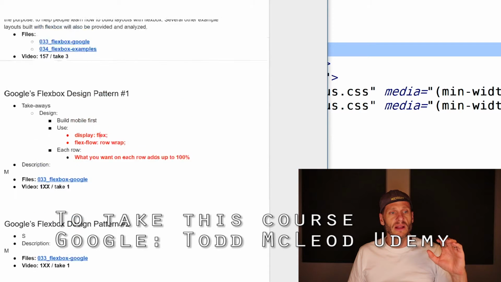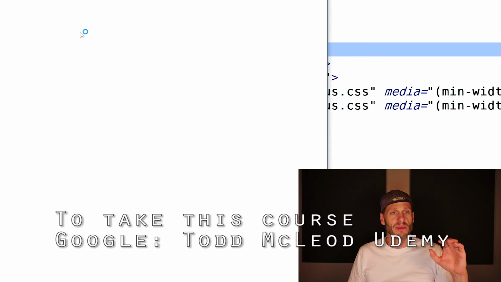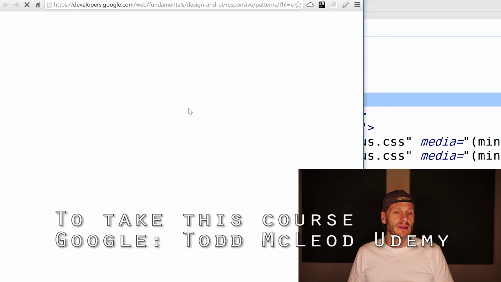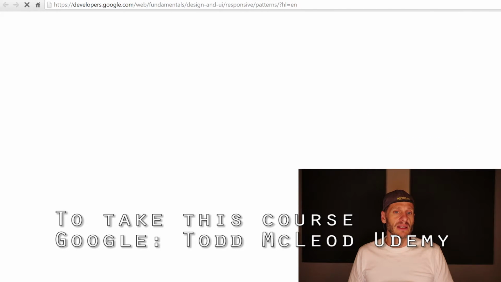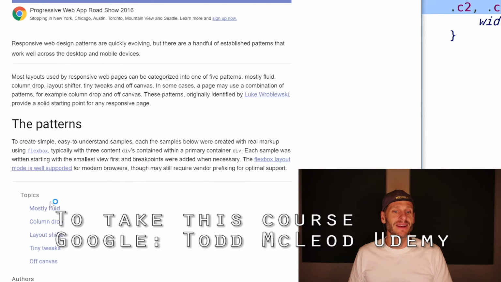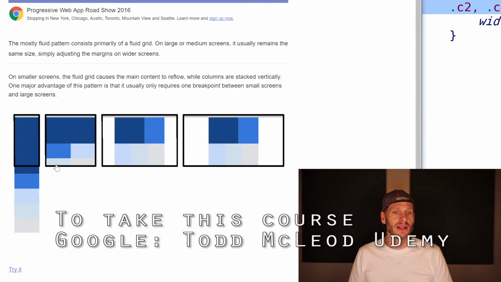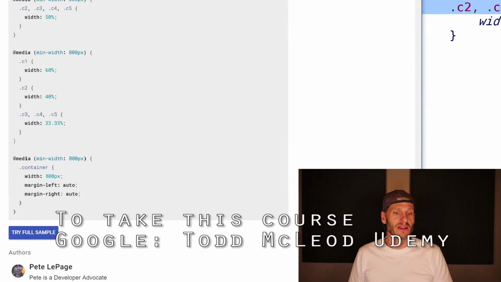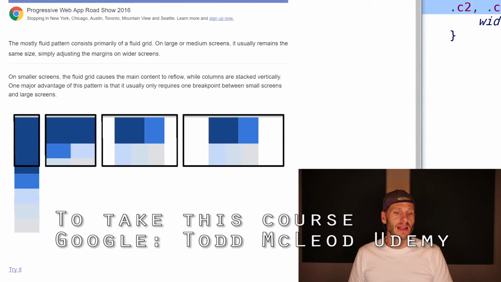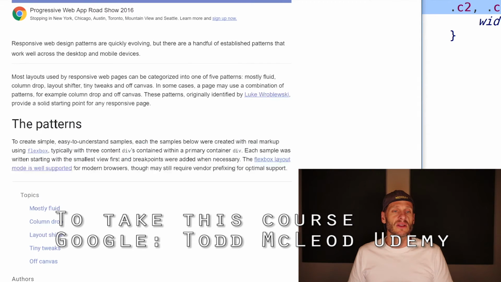There's several more we're going to look at. If you go to Flexbox design patterns, I put a link right there for you. You could click on them and you could see my code, I've cleaned it up a little bit. If you go look at Google's code, it's not quite as clean as mine. I wanted to make mine super easy to understand so you could focus on what's happening. But you could come in, you could take a look at their code, and they have sites that use this pattern, and you could look at sites that use these patterns to design things into those sections and areas. So you could check that out.